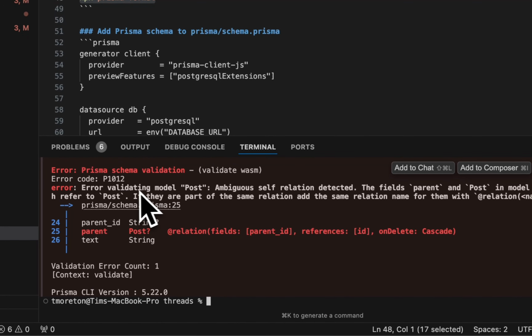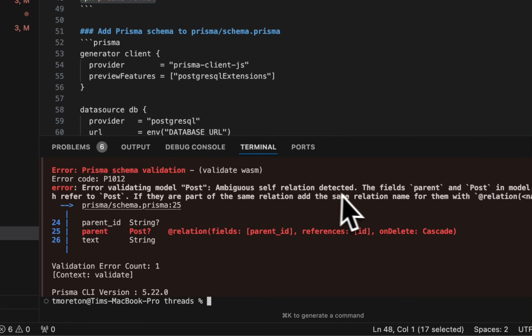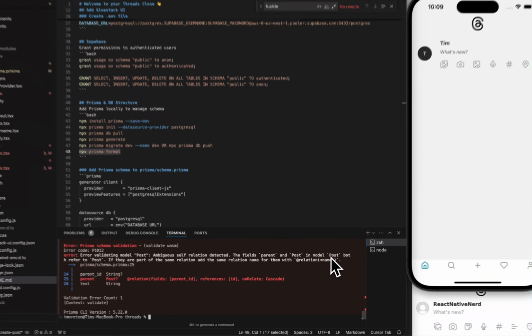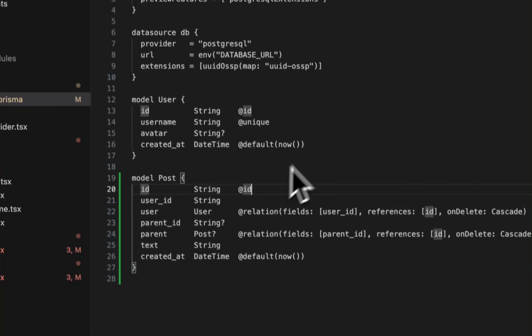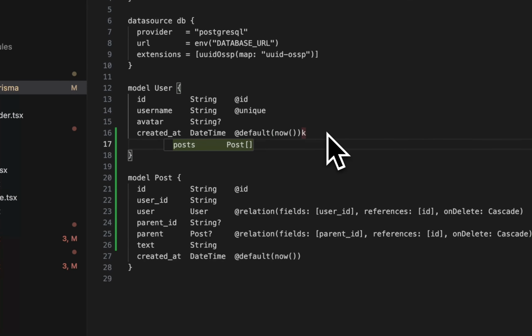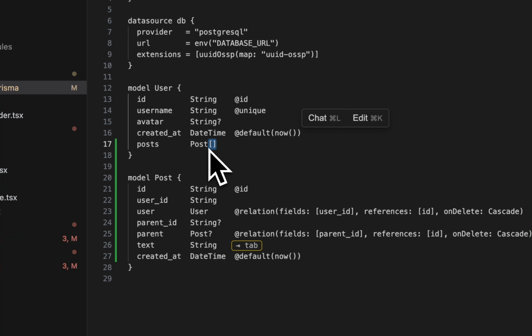So you can see validating model, Post, ambiguous self. Okay, so this is a little bit different. So we do Post. So this is saying that this user can have multiple posts, and that's where these brackets, an array of posts.